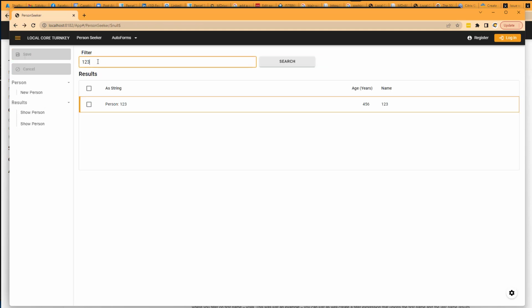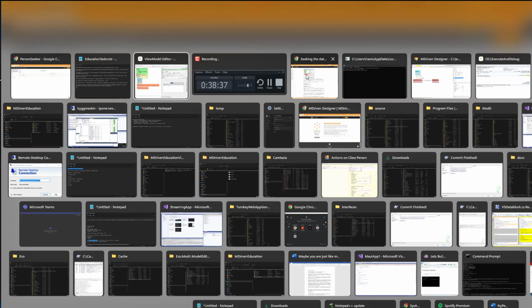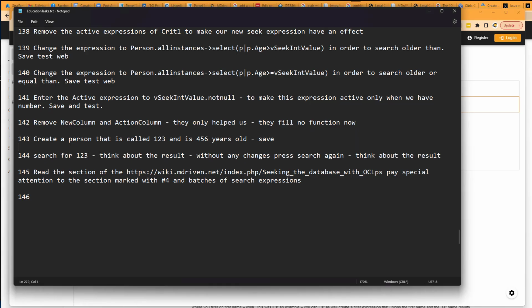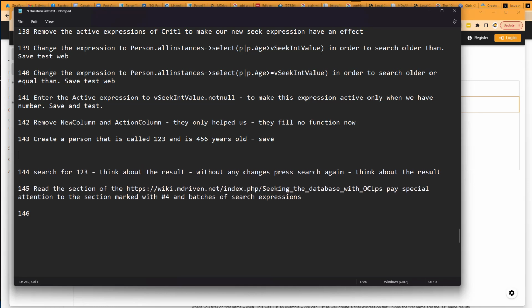I'm gonna search for 123, and the first time I searched for 123 I got a hit on the name. If I, without any changes, press search again, think about the result. Yeah, so that was the point really.